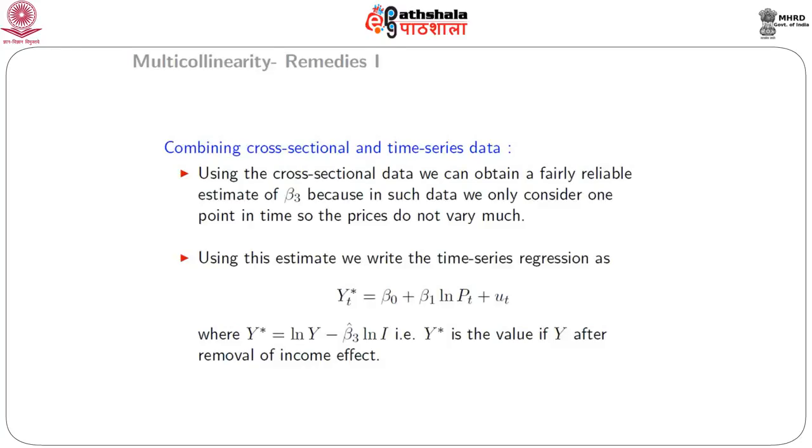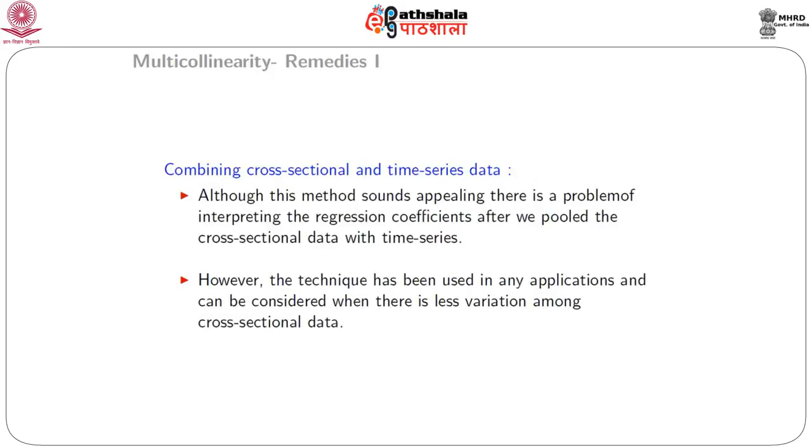Now, although this method sounds very appealing, there is a problem of interpreting the regression coefficients after we have pooled the cross-sectional data with time series data. When we had a time series model and we were trying to fit this model to time series data, we were looking at the increase or decrease in the number of cars sold over time, and we also had data on the price of cars and the income of individuals and how they have changed over time. However, when we pool cross-sectional data along with this time series data, we are fixing time at one point and we are obtaining data cross-sectionally.